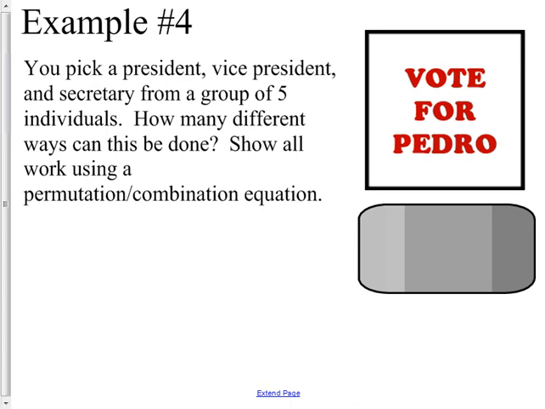Next, you pick a president, vice president, and secretary from a group of 5 individuals. How many different ways can this be done? So you have 5 to pick from, and you're picking a president, vice president, and secretary. That's 3 to choose. I was just making sure to see if it's something you already did. I did it where the order wouldn't matter. But if you're talking president, vice president, and secretary, there definitely is an order there. And so this isn't a C question, it's a P question. Now, could you use a calculator to do it? Yep. Could you use your brain to do it? I hope so. 5 factorial on top, that's the easy part. What's on the bottom? 2 factorial. Is there an extra thing on this kind or no? No, only on the C kind. In the C kind, there'd be an extra one of these.